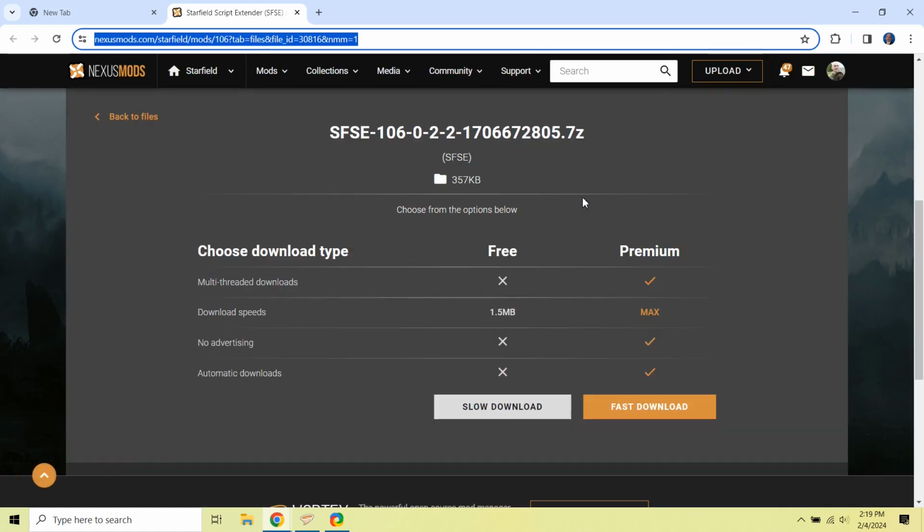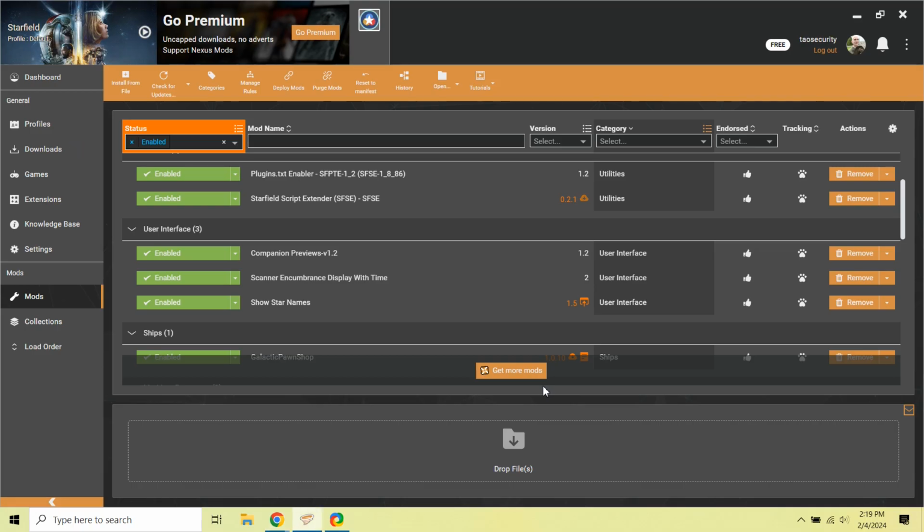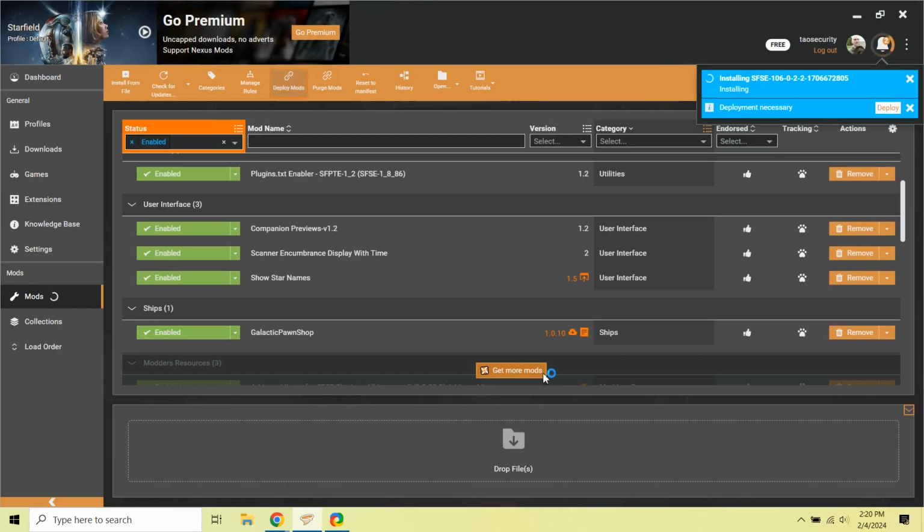And when you click on the link, it takes you to the Nexus mod page where you have to download the mod again. And once it downloads, it will open again in Nexus Mods. I chose here and in all my later cases to update all profiles as opposed to simply updating the current profile. If anyone has any suggestions on whether that's good or bad, please feel free to leave a comment.